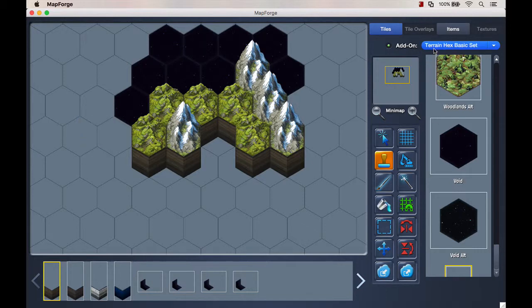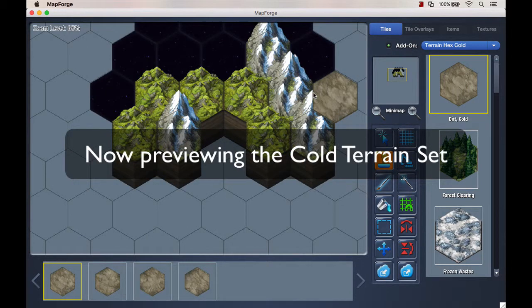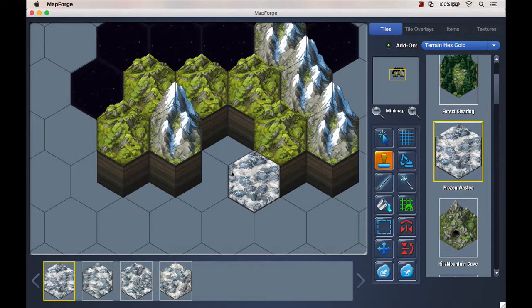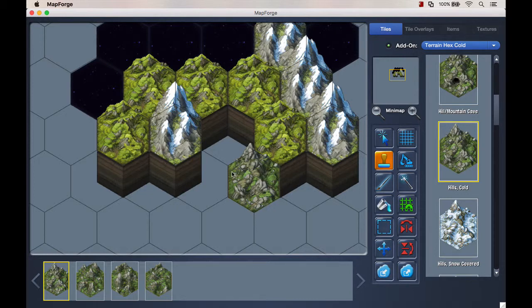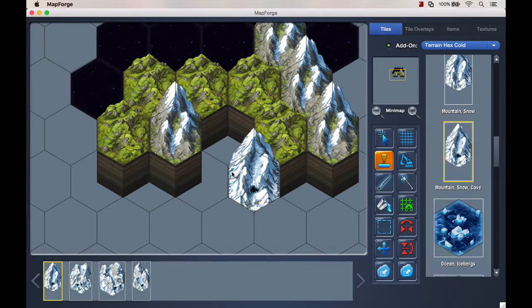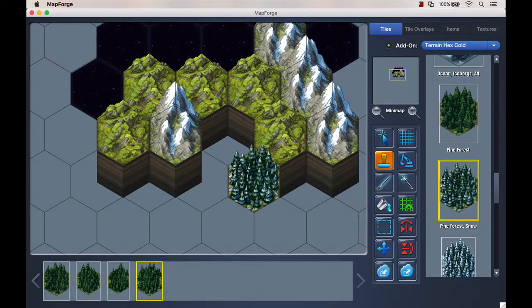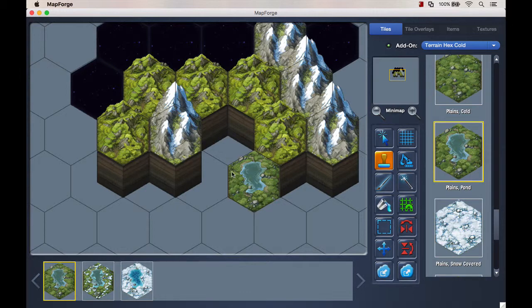And I will finish off by previewing some other assets from this collection, which I've finished porting. This is the, let me zoom in a bit. I'll just peruse this very quickly. You can see there are transitions, different levels of snow on the different tiles, different variations of each terrain. Some are meant to be randomized, some are not. And it's just beautiful artwork. So I now have three of the six sets ported to MapForge format, so that's about half the content.